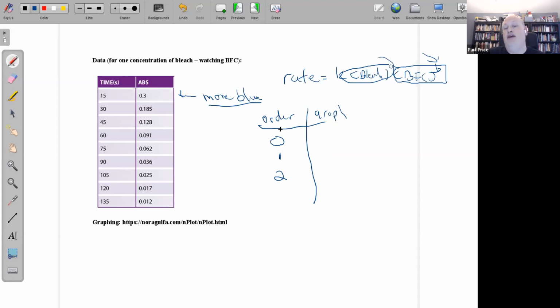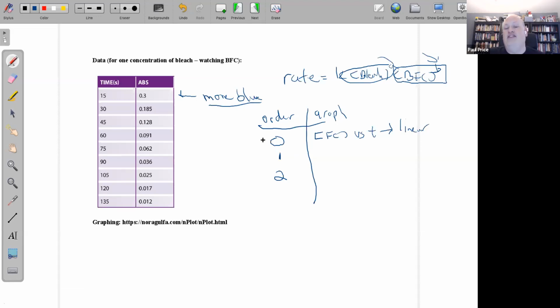And it turns out that if we graph just the concentration of the food coloring versus time, if that graph were linear, then the order is zeroth order. And again, the derivation of that is something you probably talked about in your classes, and not something we're going to have a lot of time to get into today, but you could go back and review that.